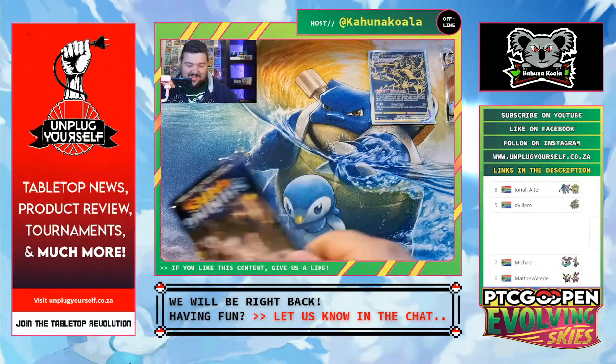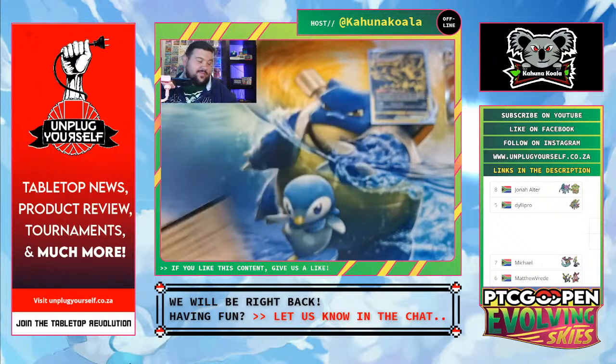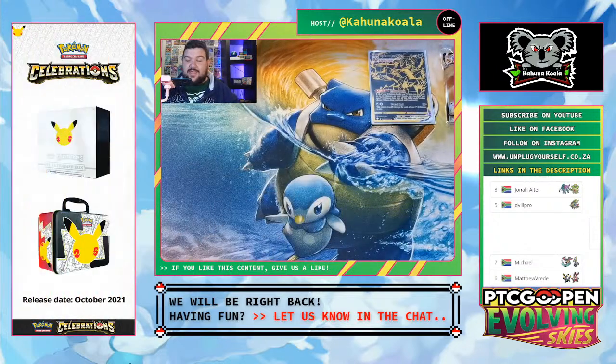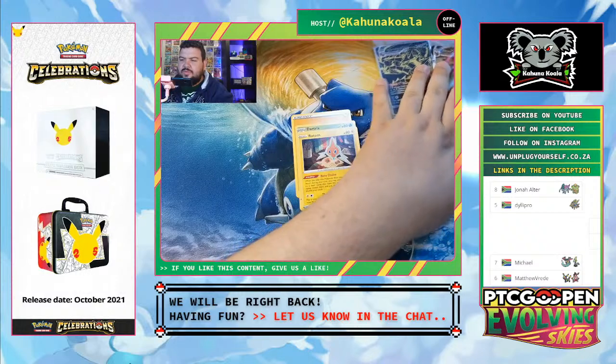Ooh. Guys, I need to get better at this. There's the code card. That one probably got stolen as well. 1, 2, 3, 4. Psychic. Electric. Let's go. Dartrix. Rotom. Let me just move these up a bit.